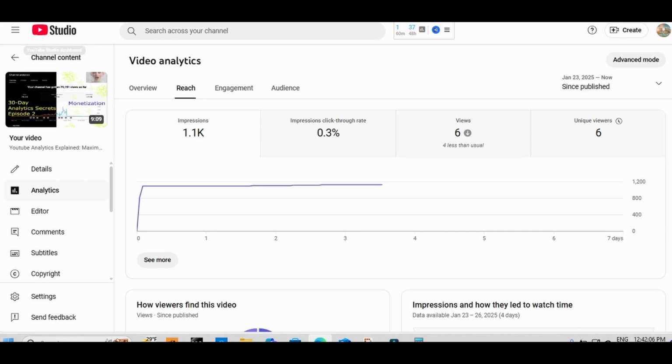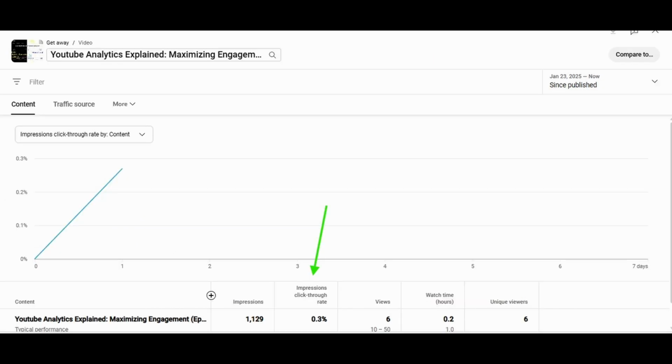In conclusion, impressions measure how often your video is shown to viewers, and a strong CTR shows how effectively your thumbnail and title converted those impressions into clicks. Essentially, impressions give you the exposure, but CTR determines how many people find your video interesting to watch.